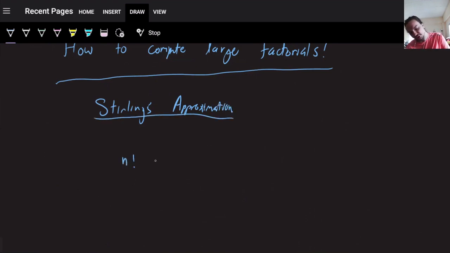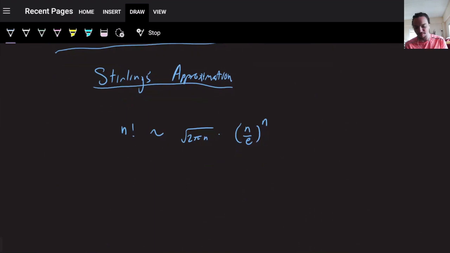This approximation says that n factorial is approximately equal to the square root of 2 pi times n, all under the square root, times n over e to the n. Okay, so the e here is the natural log base e. So e pops up, pi pops up. It's like a whole new Euler's formula. This is really, really weird, that this is a new thing that's relating e and pi, and it's related to the factorial, which doesn't have an e or a pi in it at all. So it's like, where the hell did this come from?